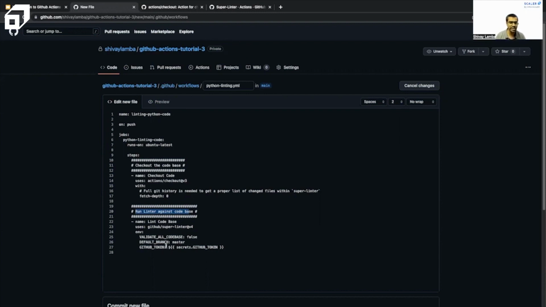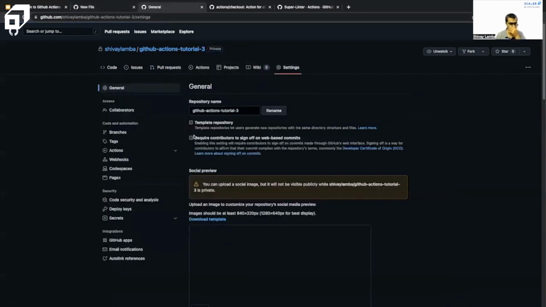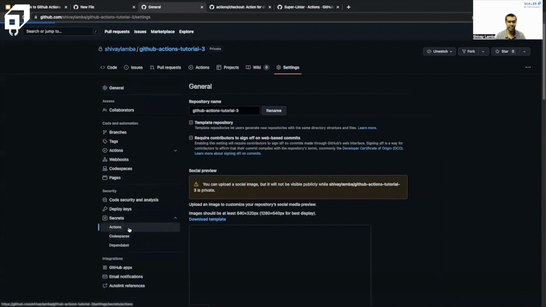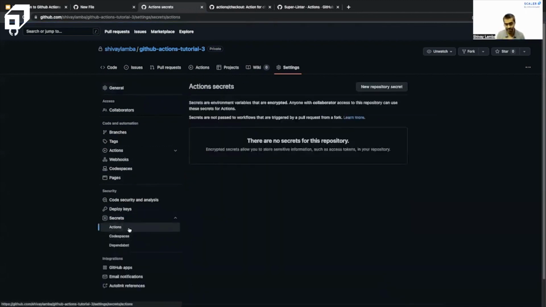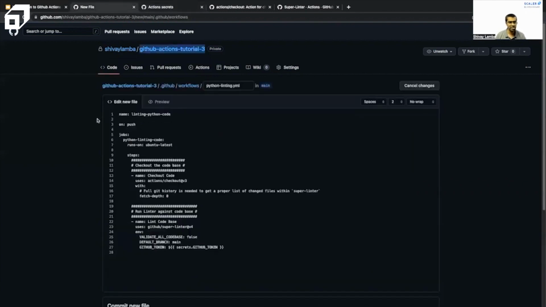And one interesting thing to note over here is the environment. So default branch, we can change it to main, since we no longer use master, we'll use main. One important thing to keep in mind is the GitHub token. So here, the way to access, let's say, a hidden token that you might have defined: if we go to our repository and look at the settings, you can see the section for secrets where you can define some custom environment variables. And these can be accessed by our GitHub Actions directly within our repository itself. Hence that point.